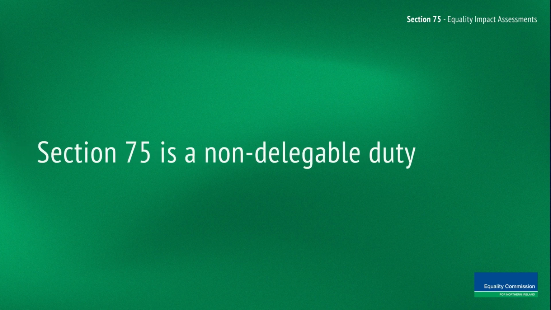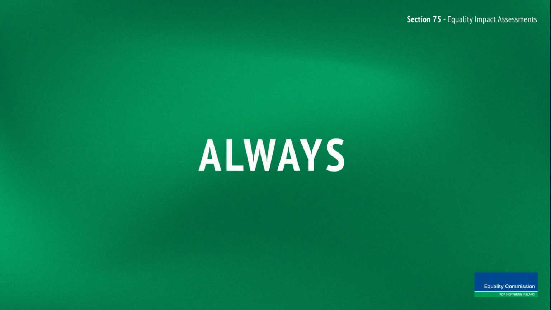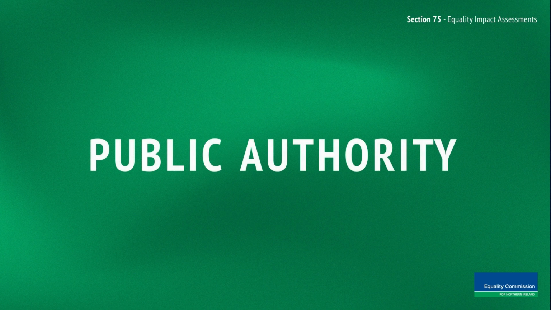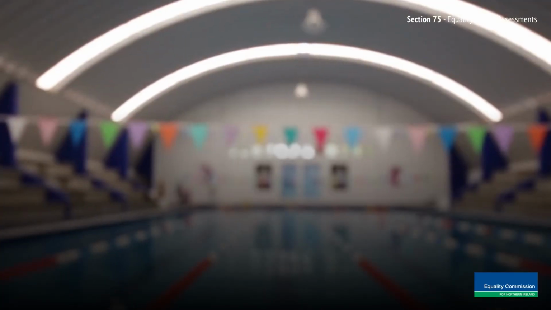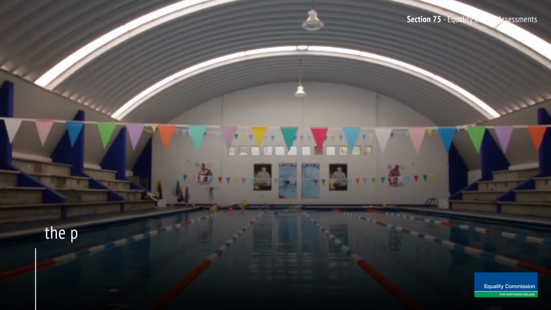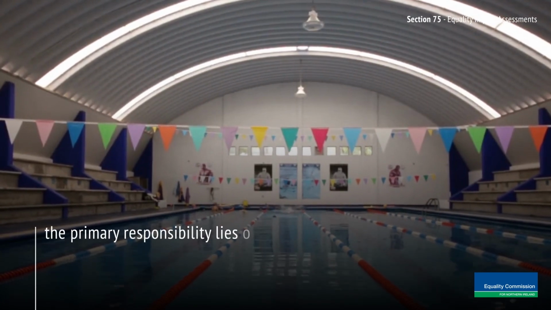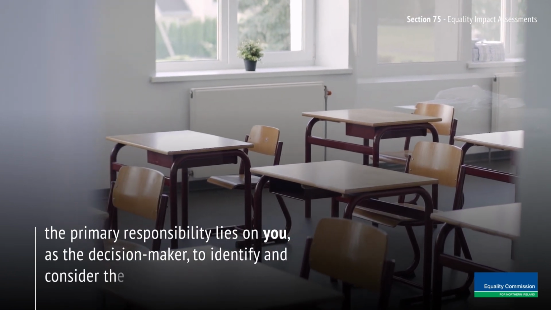Remember, too, that the Section 75 duty is non-delegable, meaning that the responsibility for fulfilling it lies always on the public authority concerned. You should not rely on consultees or others to identify potential mitigations or alternative policies for you. Although consultees may provide useful insights that may help you to identify better solutions, the primary responsibility lies on you, as the decision-maker, to identify and consider them.